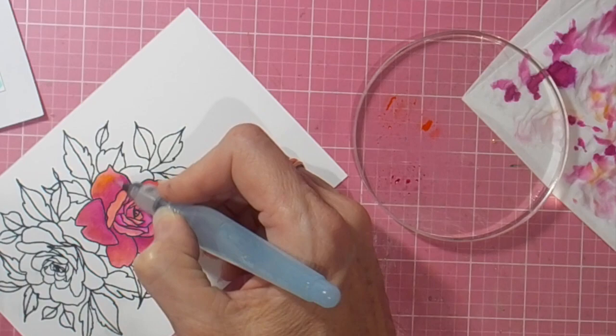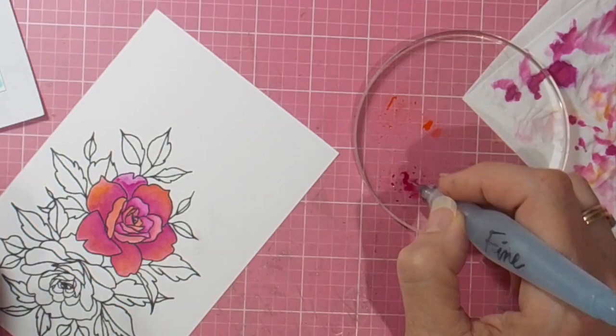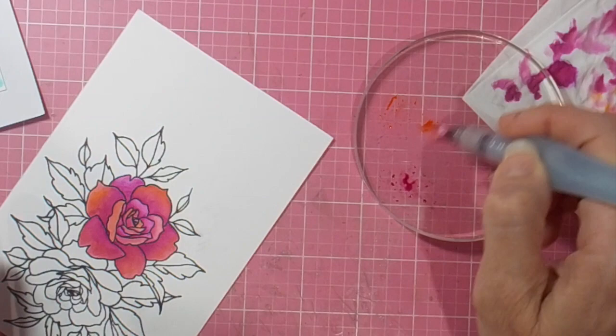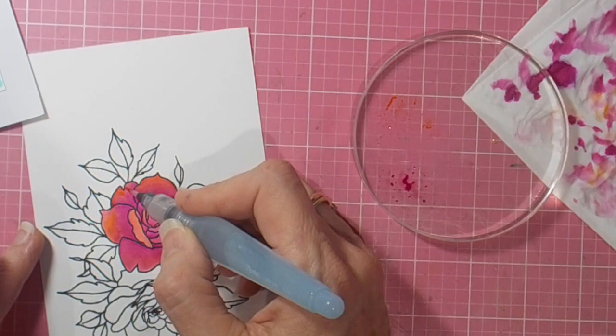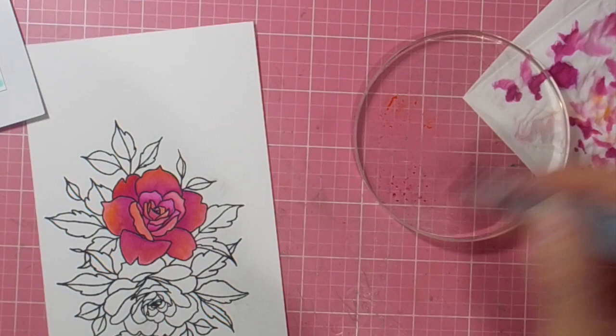So just building up those colours, going back between the two, adding more to my acrylic block when I need it. Sometimes I go straight from the block to my flower. That's a very easy way of controlling it, and I know I'm not going to get too much all at once in that way. And this petal that I'm working on here now, I really did want it to be quite deep in colour because it's sort of hidden at the back. So I do build up quite a depth of colour on this flower because I feel it's hidden at the back and it definitely would be in a bit of shadow.